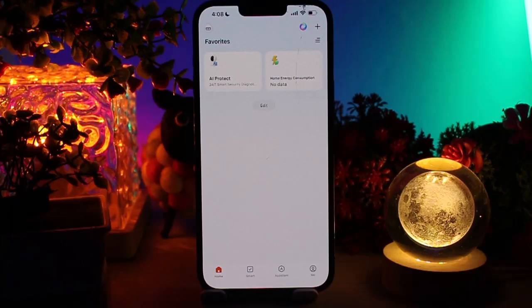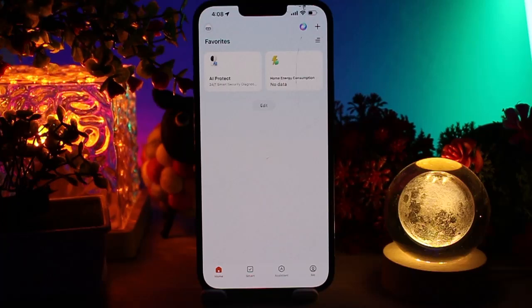Below that, you can see the brightness control. Slide your finger left or right to make the light dimmer or brighter. If your LED light supports color, then tap the color option. Here you can choose different colors by tapping or sliding on the color wheel. You can also adjust how strong or soft the color looks.